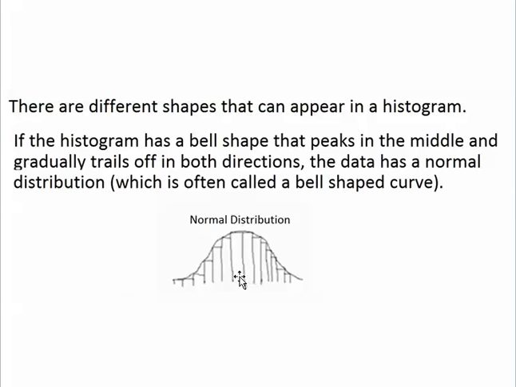If a certain class takes an exam and very few people get D's and F's, or very few people get really low exam scores, and really few people get really high exam scores, and most people get exam scores somewhere in the middle, then the exam scores of the class have a normal distribution, or at least a roughly normal distribution.